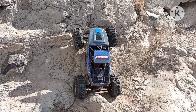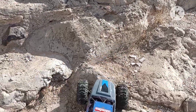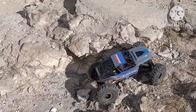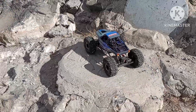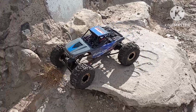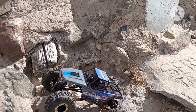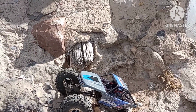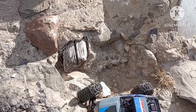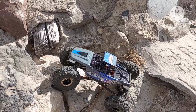To get in the hobby, yeah, why not? But to do technical competitions and crawling and stuff, no, not really. This thing doesn't do very well due to the stock electronics that are in it. And yeah, I could throw better tires on it, but these tires are actually grabbing pretty decently compared to what I had run them last time. They weren't that great, but this is a different area.